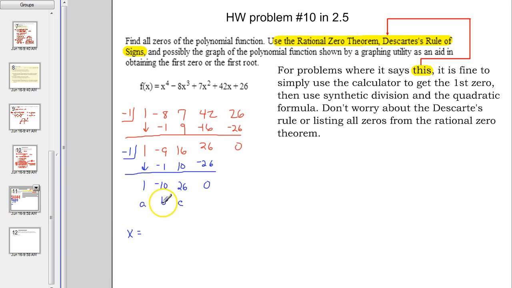So x equals minus b would be ten plus and minus the square root of b squared minus 4ac. All over 2a, which would just be 2 times 1 is 2.